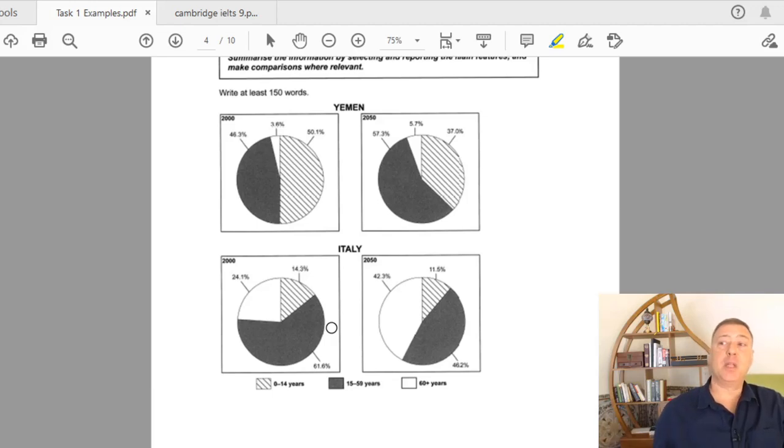So in this case, we're talking about both differences within the country between the two time periods and differences between the countries in the different time periods. We want to do both of those things. So this structure will allow us to do that easily and clearly, whereas if we mix the things up, it's going to be more difficult to follow.